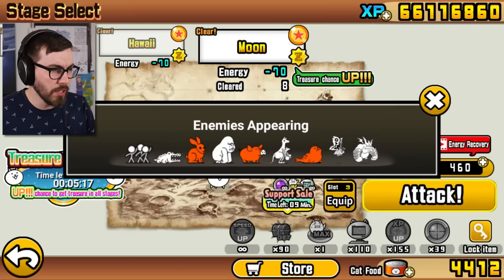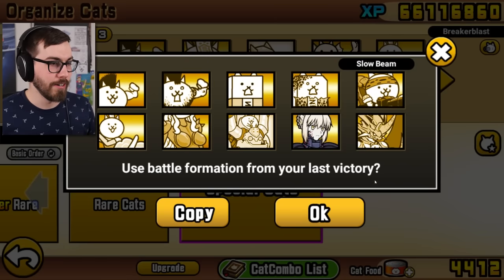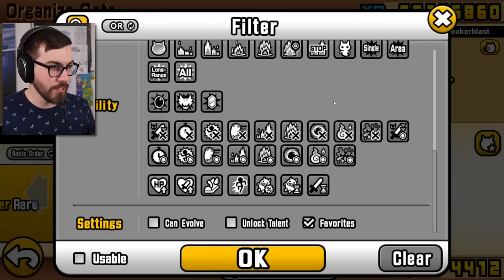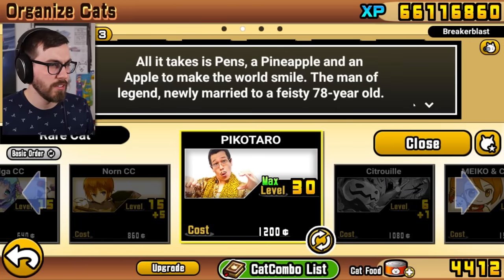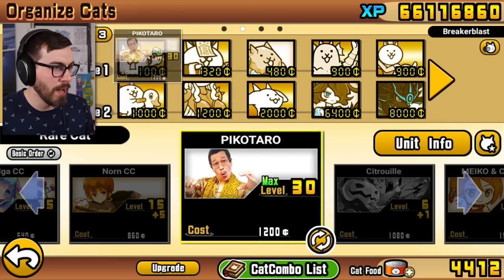Now we need to build a loadout that's good against, I mean, traitless and red and floating, I guess. All right then. Nope, don't want to use an old formation. I want to put on my favorites only. That's already done. And let's go for red first. Picataro, you're good against red? 78-year-old man? Yeah? You can freeze red, guys. That's amazing. That's exactly what I wanted.